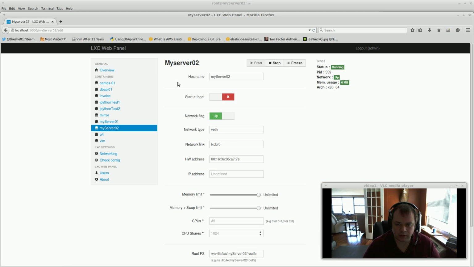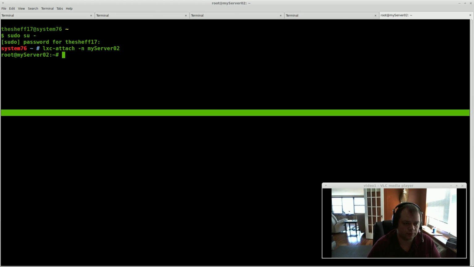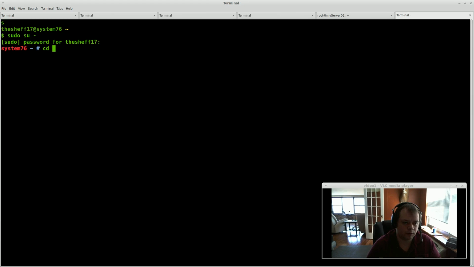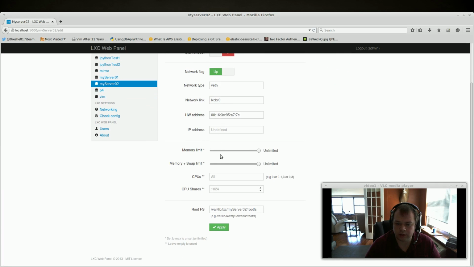So if you click in here, this is modifying that config file on the file system. If you go to /var/lib/lxc/myserver02, this config file is being modified by this right here. So this is actually nice, and you can set limits here. Like if you have a CPU limit for someone, they can only get two CPUs, 0-1. They only get a couple megs. They get 1 gig of RAM. There you go. So this is actually really nice.